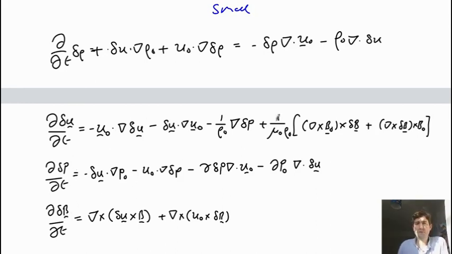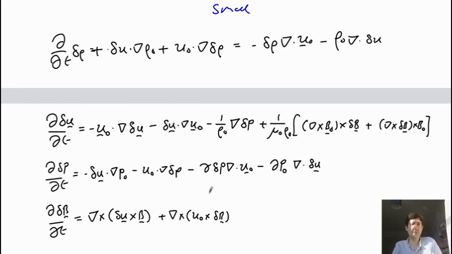And you see you just end up with lots of terms, but they all have one or two equilibrium quantities, and then importantly only a single perturbed quantity. So each of these terms just has a single perturbed quantity. So here it's delta p, here it's delta u, here delta b, and here a single delta b. And so the size of each of these terms is proportional to the size of the perturbation. And this will allow us to write this all in essentially a giant matrix equation. And so we can apply linear algebra methods to solve it. And you see it's messy, but it's relatively straightforward after a bit of algebra.